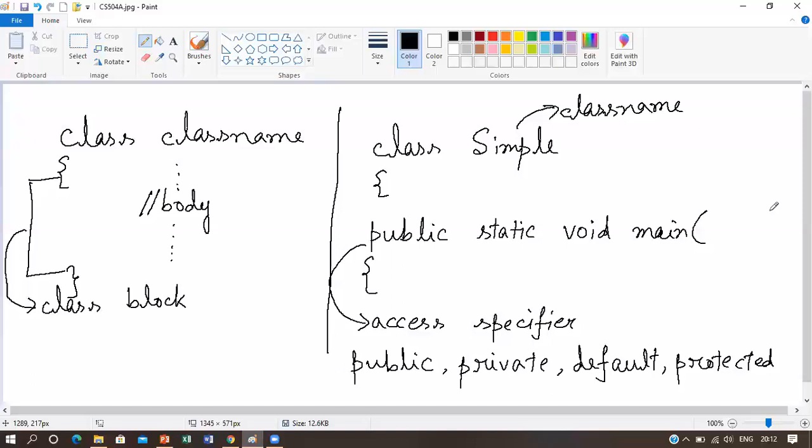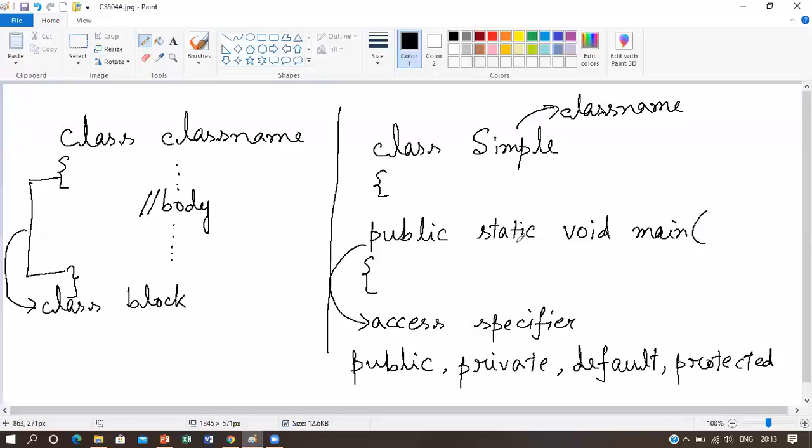As of now, you just know that the public access specifier must be used before the main method for the reasons that I have just described. The next keyword that has been used before the main method is static. Now let us learn what the static keyword actually does. Static is a keyword in Java. If we declare any method as static, it is known as a static method. The core advantage of using a static method is that there is no need to create an object to invoke it. The main method is executed by the JVM, so it doesn't require creating an object to invoke the main method. So it saves memory.